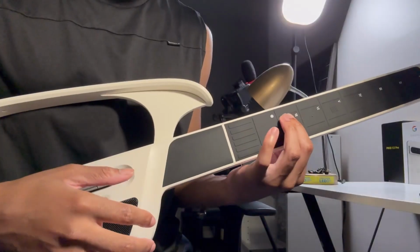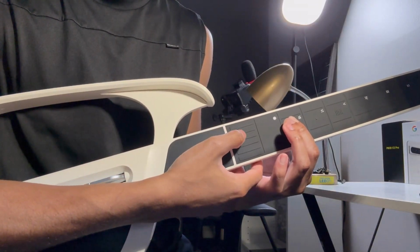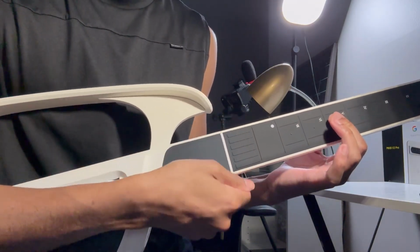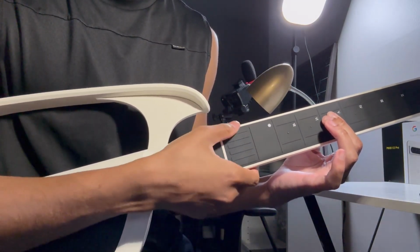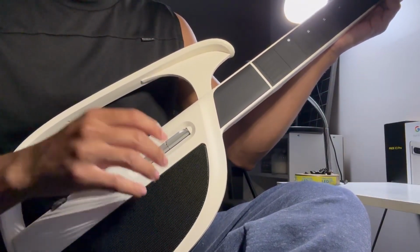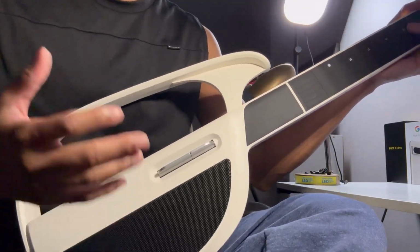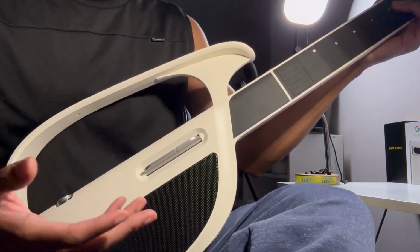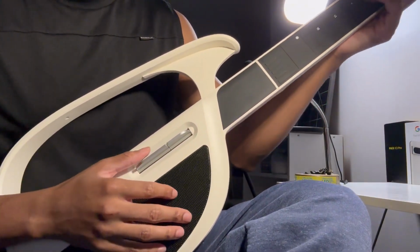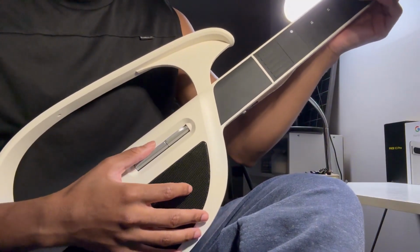Now if you guys do want to arpeggiate, you guys can see. You can come in here and mix and match the chord patterns and the strum patterns as well. So you can get a little bit more technical with this. If you're someone who's more intermediate or a little bit more advanced, you can come in here and definitely have a more technical experience.